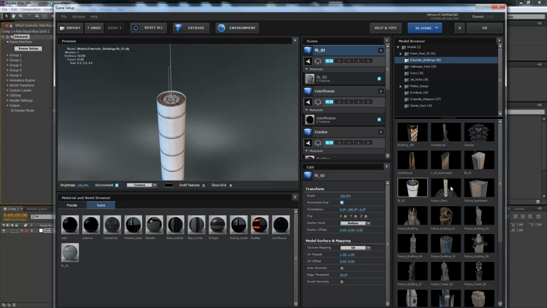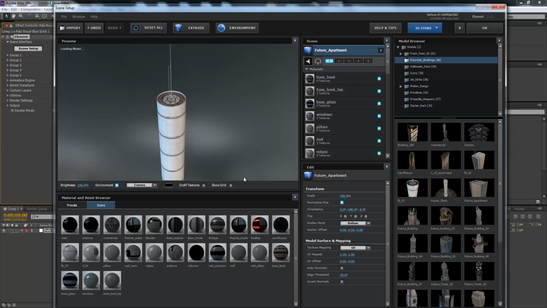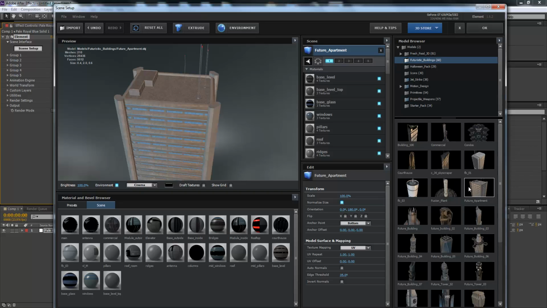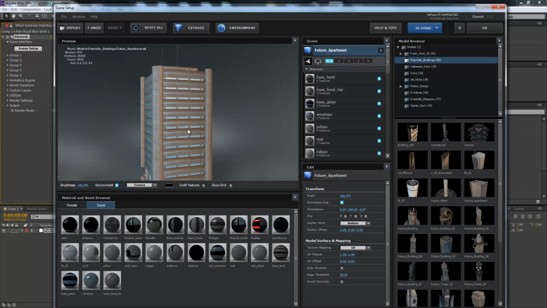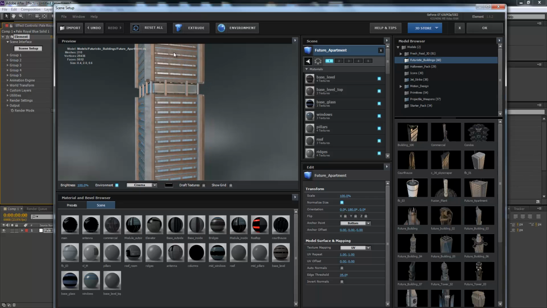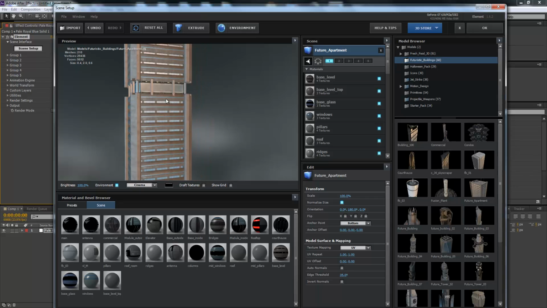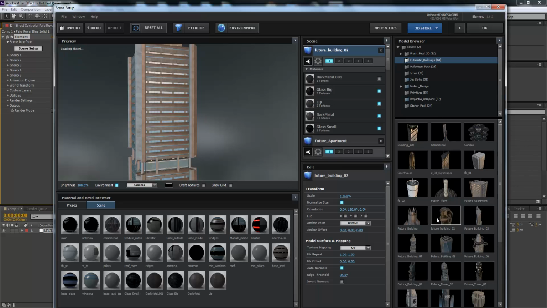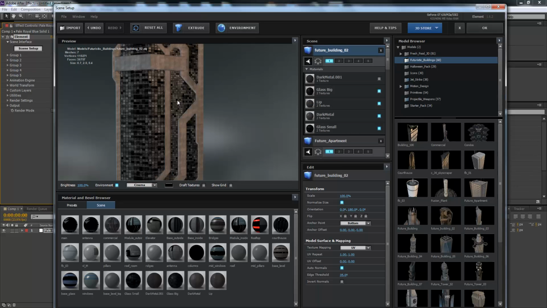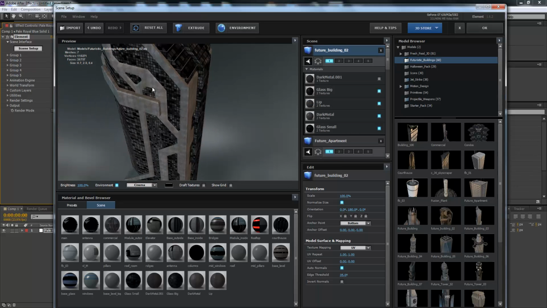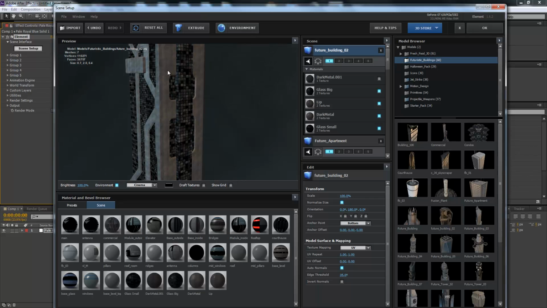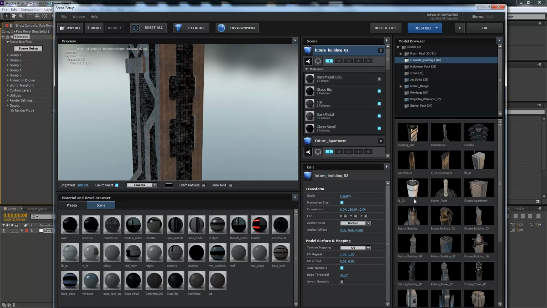And then we've got some really amazing buildings down there. I mean, this one's like a future apartment, this one just here, as you can see, it's quite cool. It's an apartment block, it looks quite futuristic. Then we've got some really sort of weird ones like this, which is pretty cool. You can change your lighting how you see fit to make it look really cool how you want.